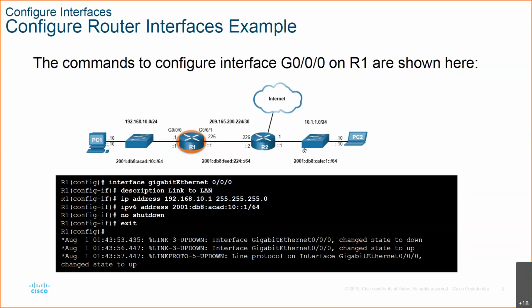Okay, so these are some simple concepts that you have to understand, and you're going to implement it today in your lab session, lab number 10. So now, after doing this, we are giving the IP address for GigabitEthernet 0/1, a new IP address, because it belongs to this network, and also the IP version 6 address, and then no shut, exit.